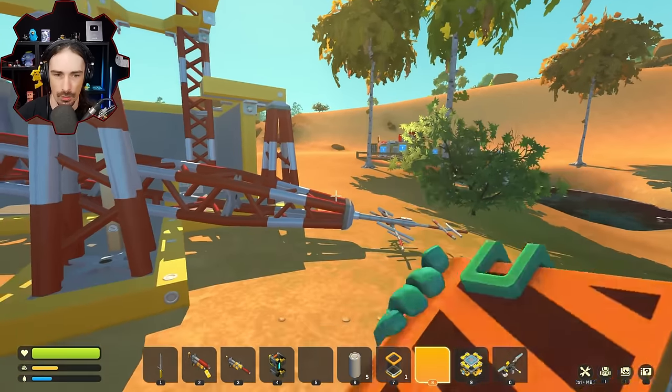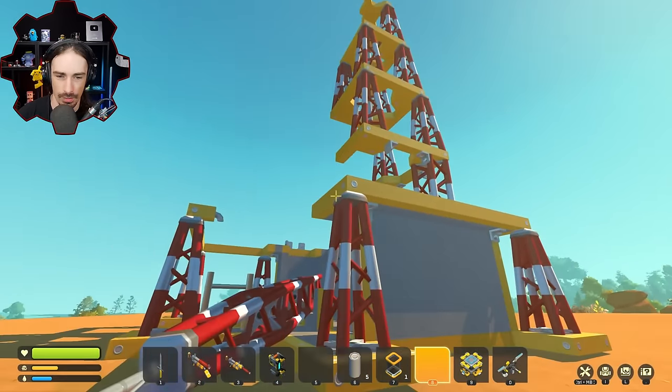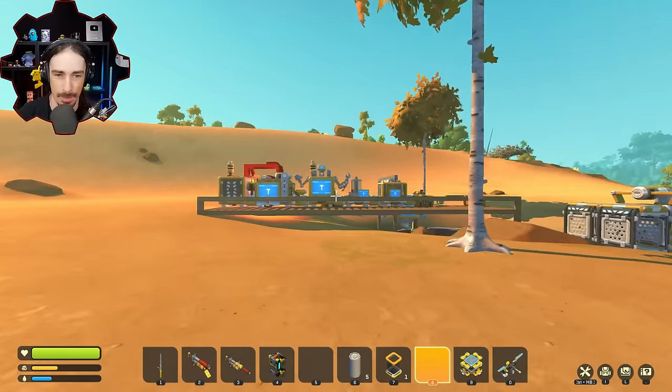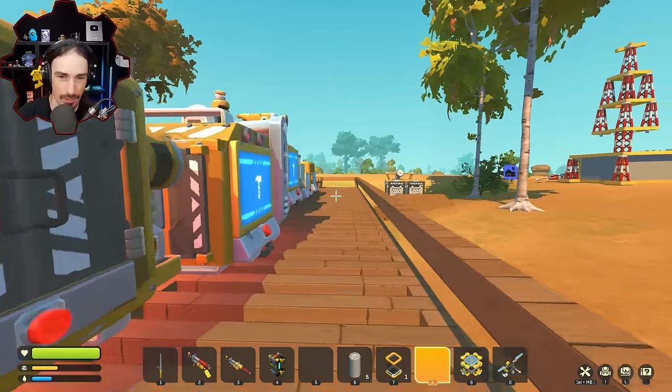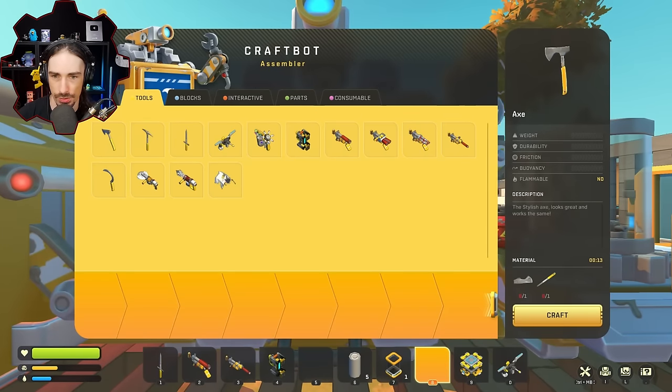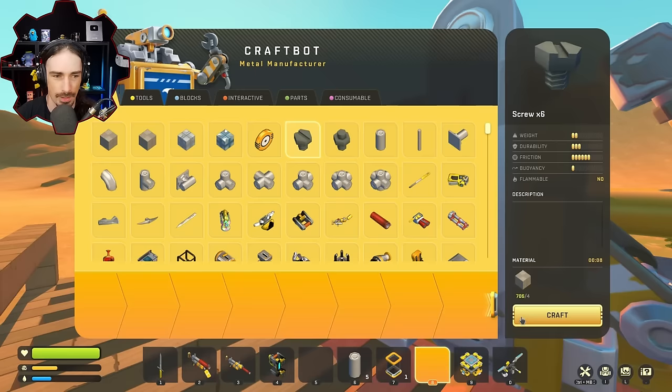Okay. Well, so much for having the antenna in my thumbnail. Guess that's all done. But we have a glider? Do I have the materials to build the glider? Is it under tools? Here we go. Glider. Oh no, I need 3 screws. What am I gonna do?